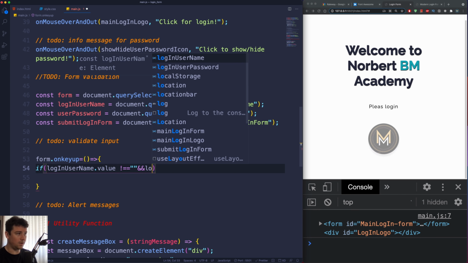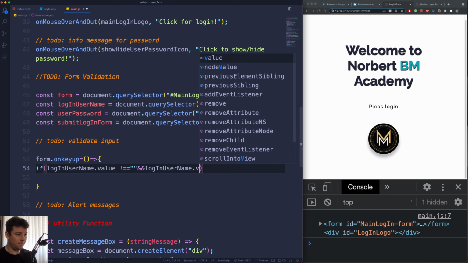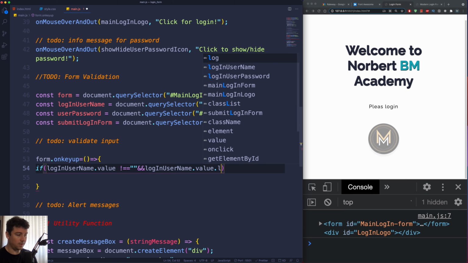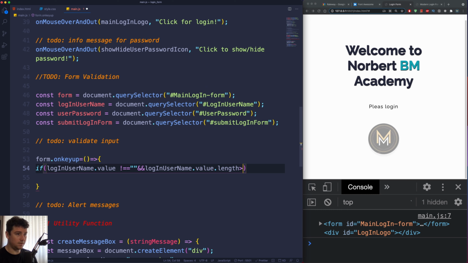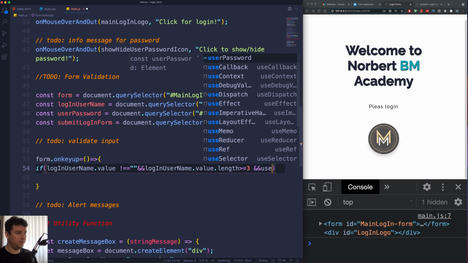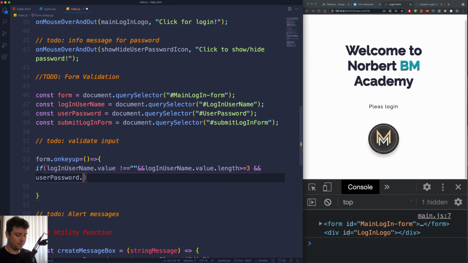The login username dot value dot length is greater or equal to 3, and we're not done. The user password dot value is also not equal to an empty string.